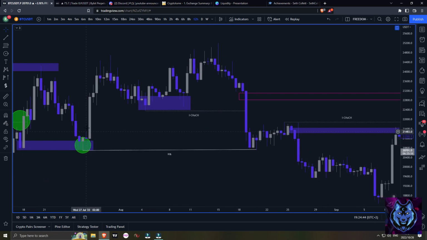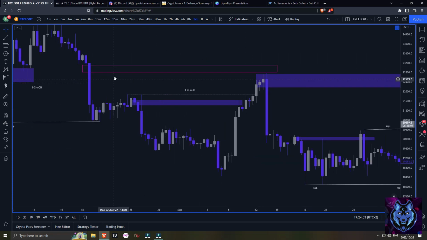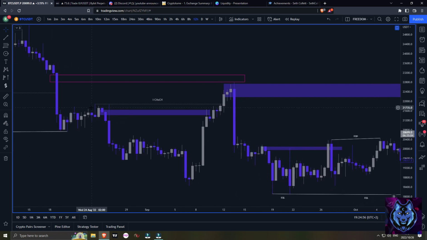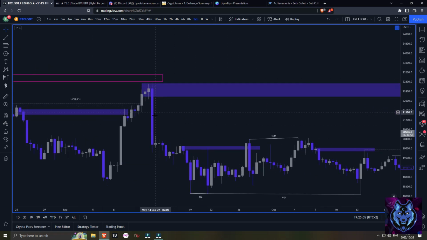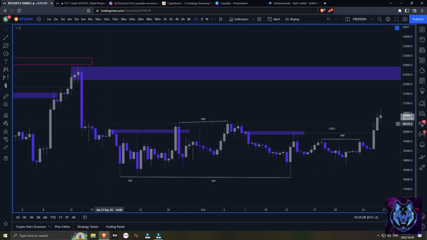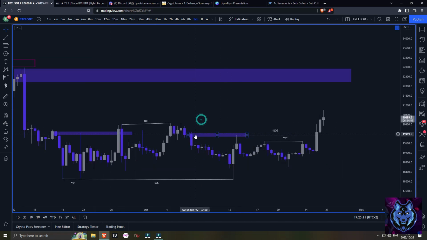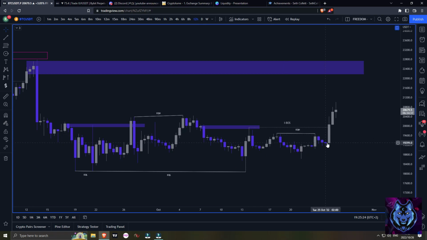Price taps in, shoots up here, comes down, shoots up, creates another order block, taps into it, comes up again, drops down. Let's look for another equal high. Here we go. So price comes up here, comes down, comes up, creates this equal high, breaks it, taps into this liquidity over here. Then we have this massive drop down, creates another equal high here, here, here, and over here. And as you can see, it's just broken this equal high, broken this equal high.